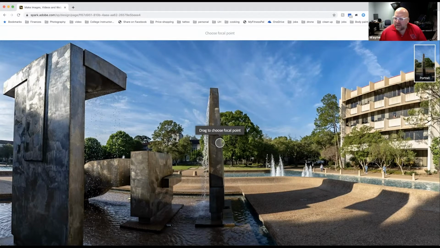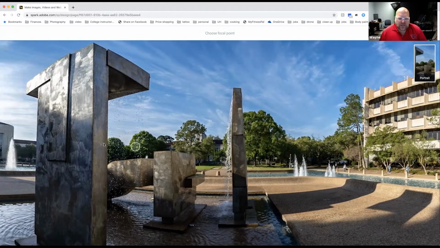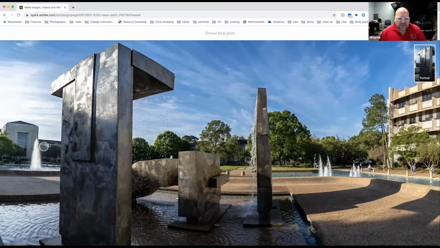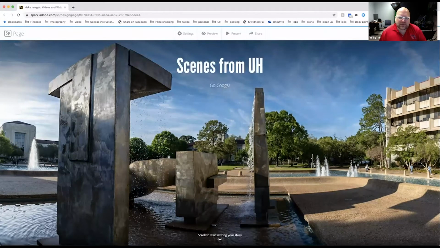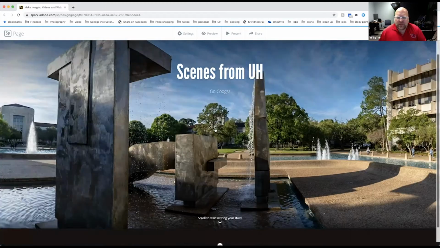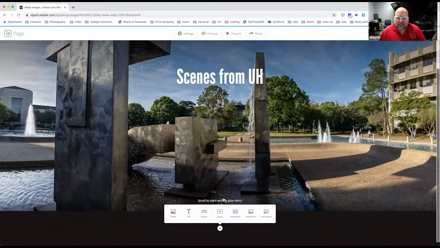Well, I've got Fannin Hall over here, but over here I have Cullen. And I think having both Cullen and Fannin on the screen makes it look more interesting. So I can just go ahead and release the click on that and press save. And now look, my photograph is nicely framed in between these two monoliths right there. And I think this is a nice starting page. So I can start scrolling down, and as I scroll, this window pops up, and now it's just prompting me to get the next bit of information onto the website.